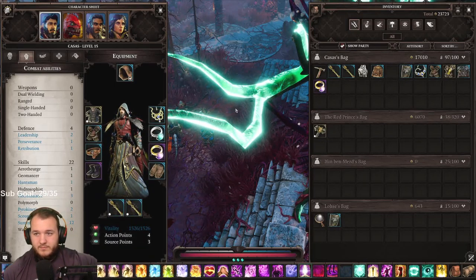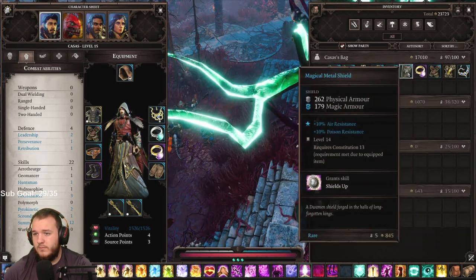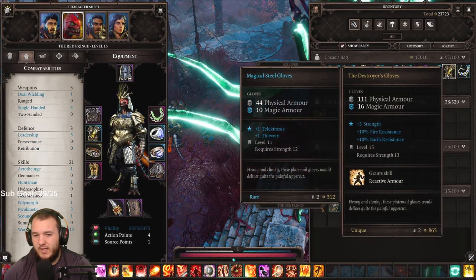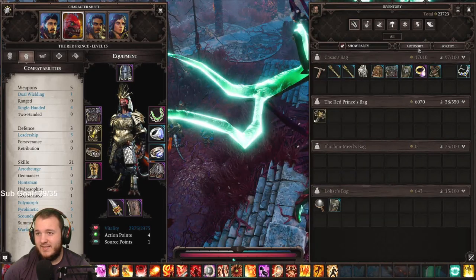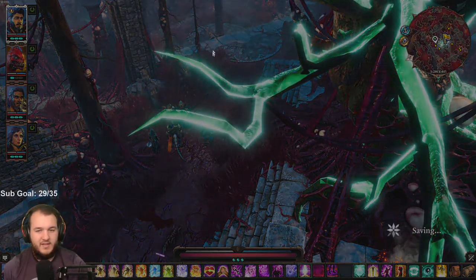Polymorph. Three, four. What about these gloves? Might be actually pretty good. Whoa. Holy crap. Yeah. It's actually perfect for him too. Jeez. Okay, cool. Everybody's all set there.